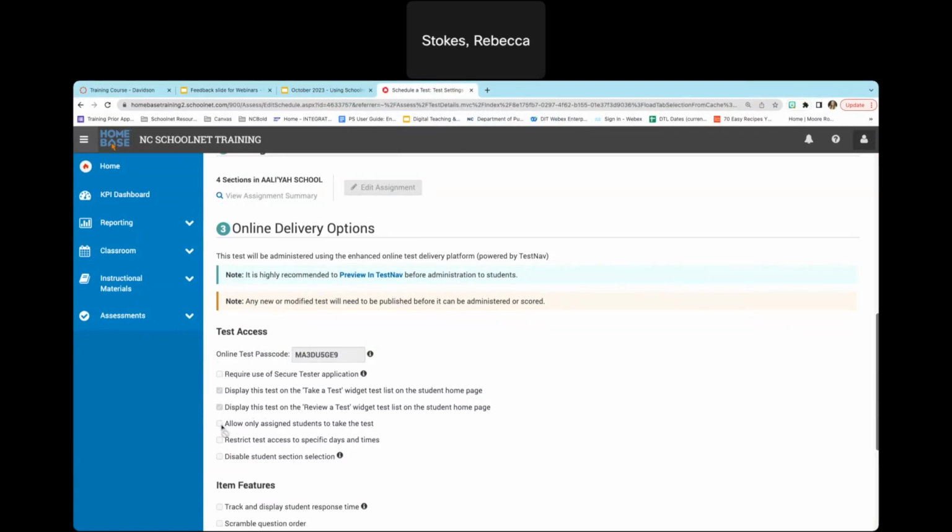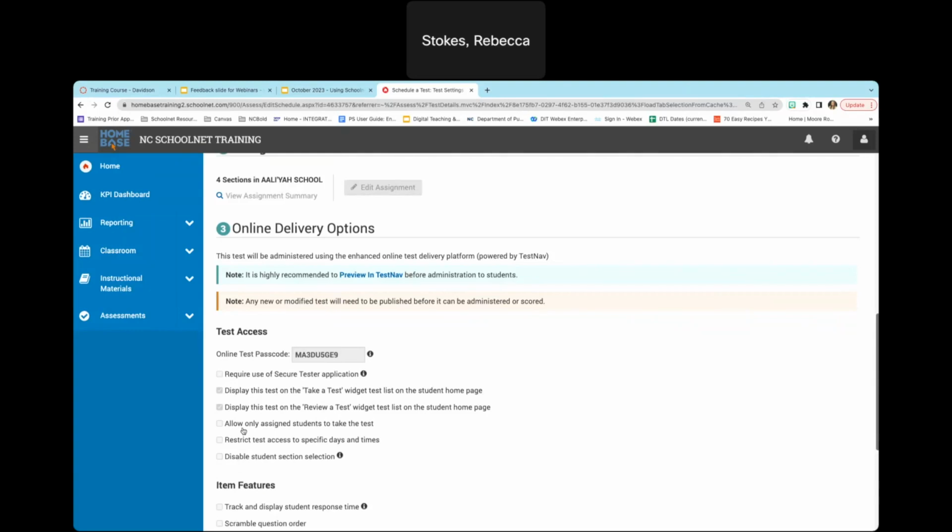If you don't check that box, then any student from any class could find your code and take the test. Even though their data wouldn't show for you if they're not within your class, they could still see the questions, see the answers, write them down, take a TikTok, whatever it is the young kids are doing these days, and give it to other students. Excuse me, did not mean to cough in your ear. So I do recommend always checking that box just in case.